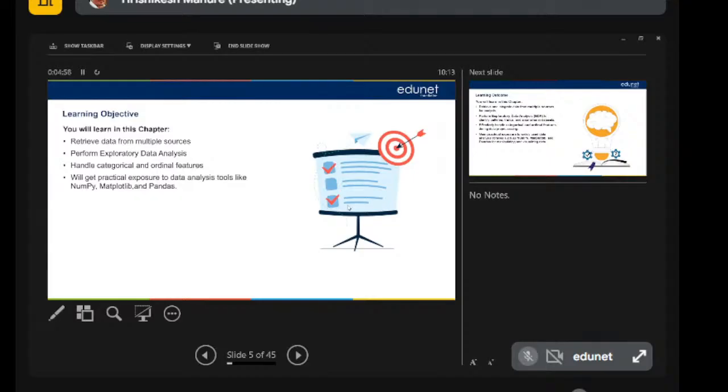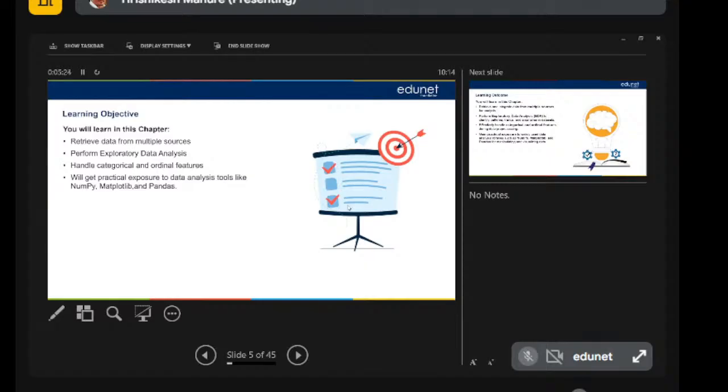So if I want to do the EDA, we are going to use majorly four tools from Python programming: NumPy, Pandas, Matplotlib, and then Seaborn. What do we use for the EDA? We use the four tools. Which ones? NumPy, Pandas, Matplotlib, and then Seaborn. So in this session we are going to learn about these.